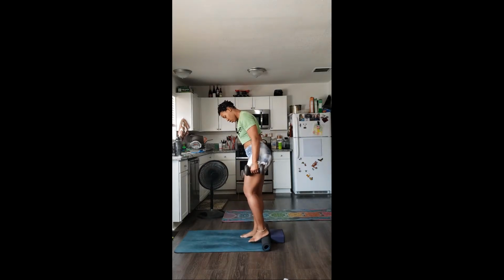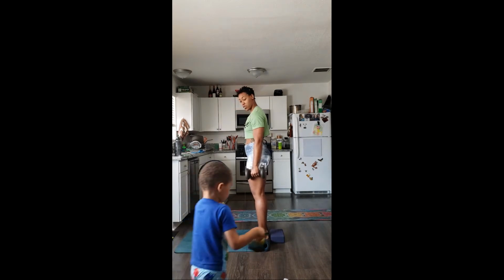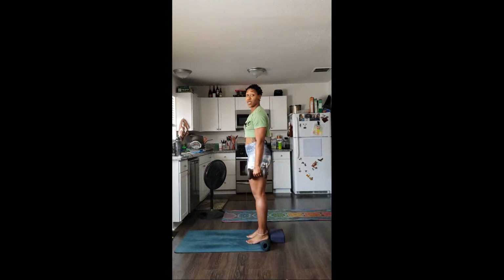All right, last one. Last set. Now, this is usually the set in which form begins to deteriorate. If that's the case, if you feel yourself slipping, being sloppy, move slower. Challenge yourself to have better form instead of completing the set quickly. All right, let's go.